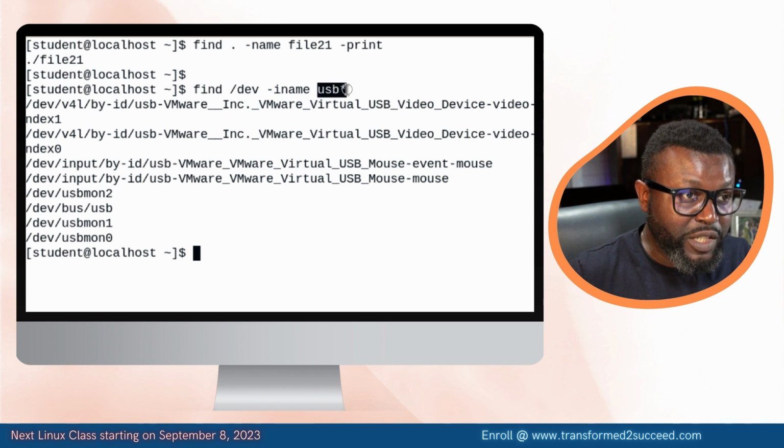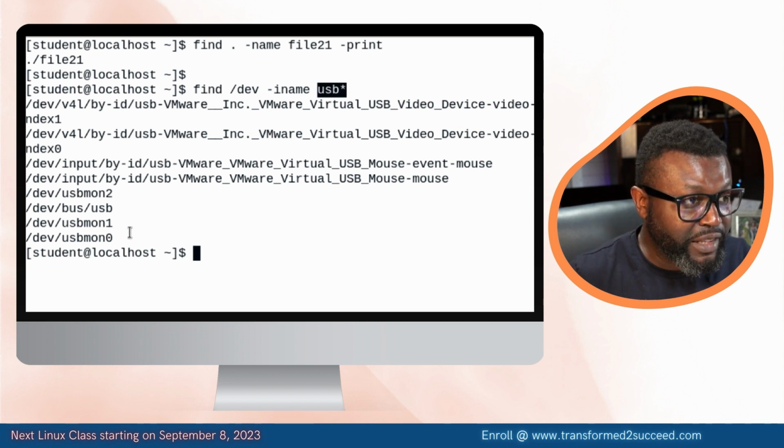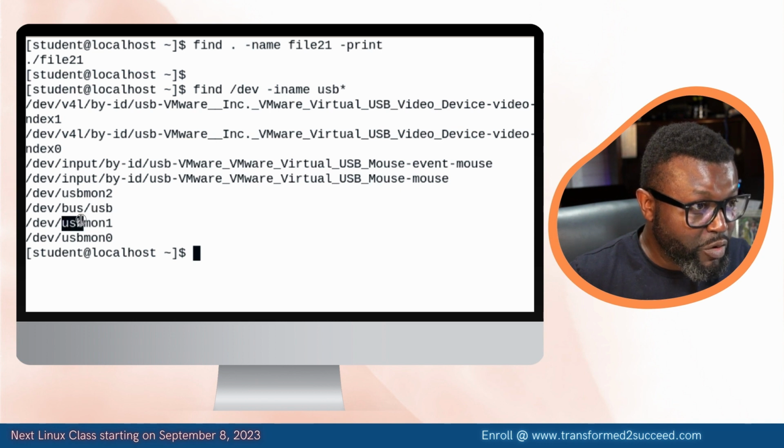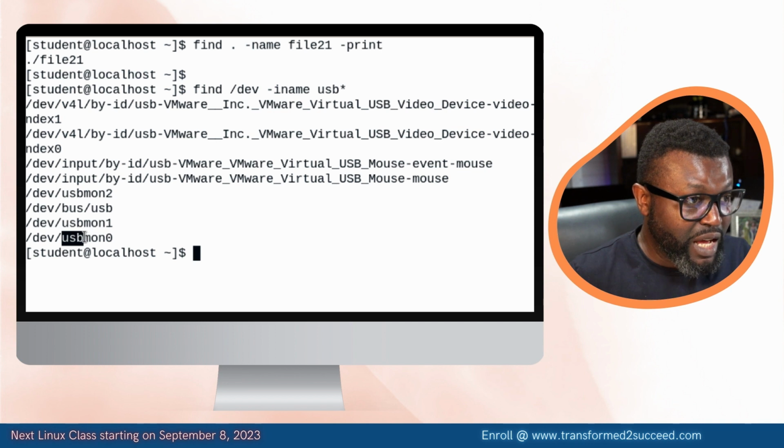Then you have USB, the files that we want to find, and this is what we have found. You see here, it begins with USB, it begins with USB, and so on. It doesn't matter what comes after the letter B.